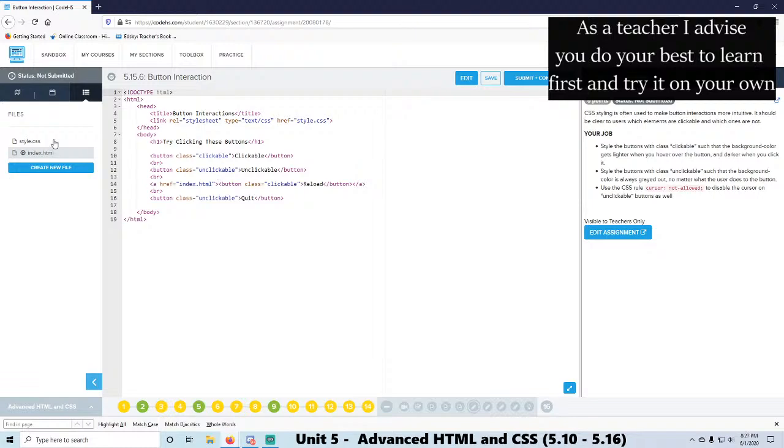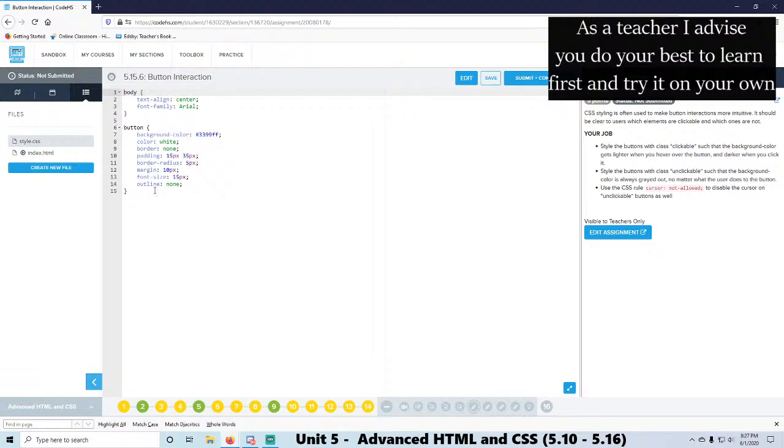Okay, so we're going to have to go here. What do we have? Button. Okay, so then first let's do clickable. So if it's a button and it has the class clickable, we are also, by the way, going to do button and the class unclickable, just so we remember. We have two things. We have the skeleton.